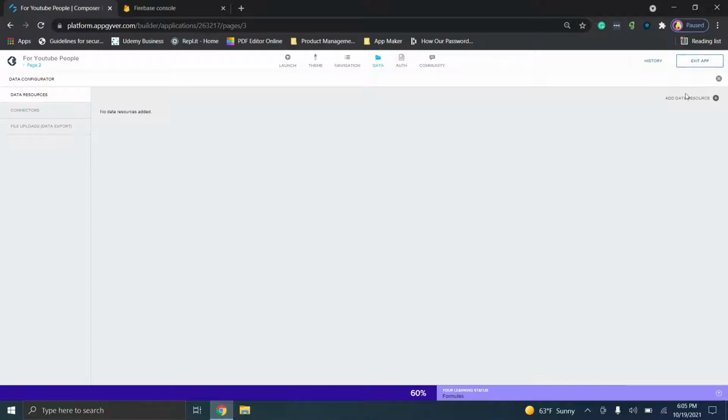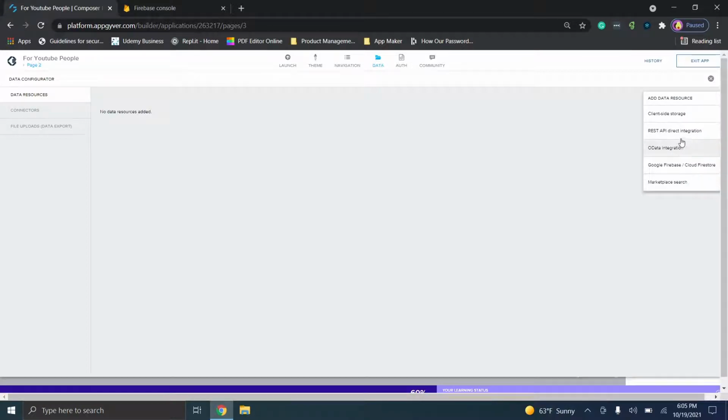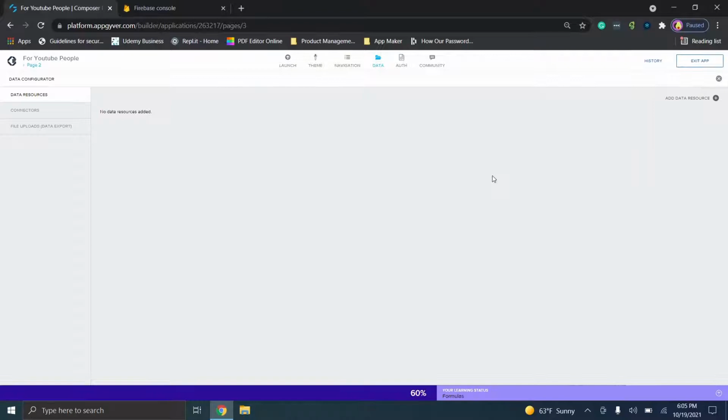Now, bear in mind, the series uses the REST API setup right here, and we're going to be using the Google Firebase setup. Both will accomplish the same thing. This one's just a little bit easier. However, if you're looking for support throughout that series, it's not going to be provided for this Firebase setup just because this is a newer thing, and also that series has already been finished. So let's go ahead and jump straight in.